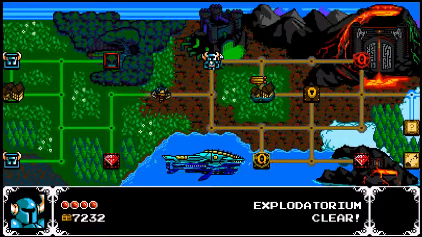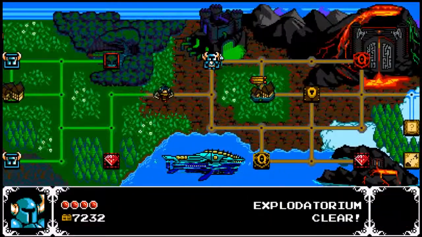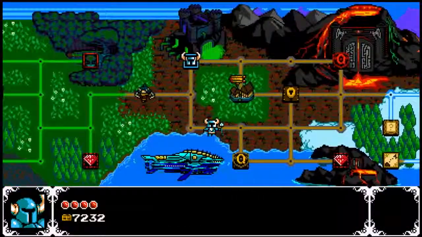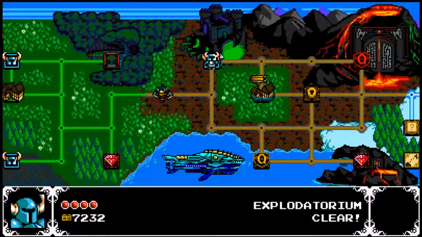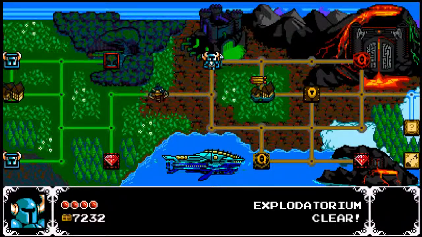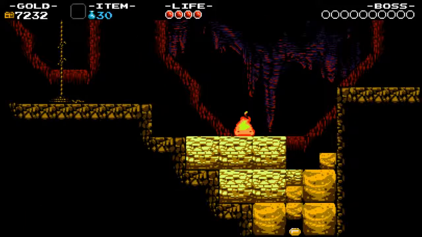Now, the next level I go to is the Lost City. It would technically be faster to go down to the Iron Whale because that optimizes map movement. The reason I don't is because this enemy over there on the left, Rise, more often than not he will come down here and block your progress to the Iron Whale. So for the sake of just having splits, I decided to go to the Lost City. So let's just jump right in.